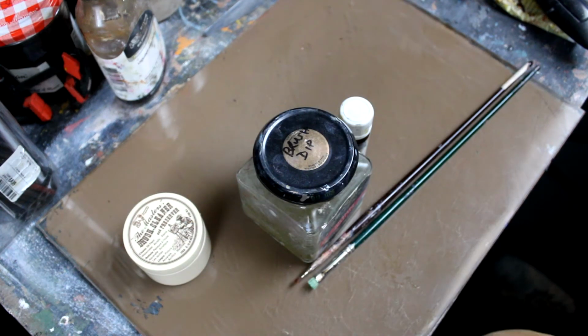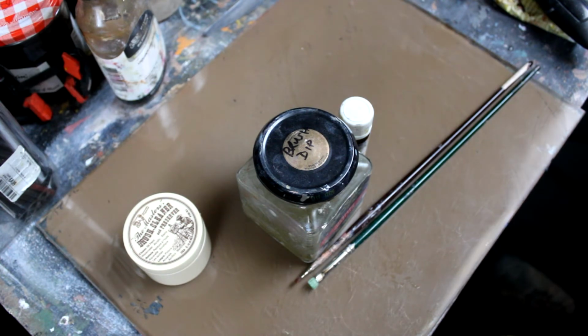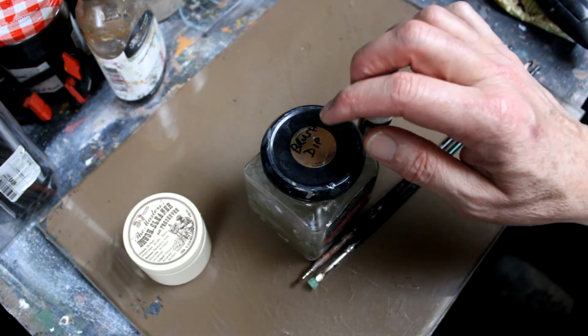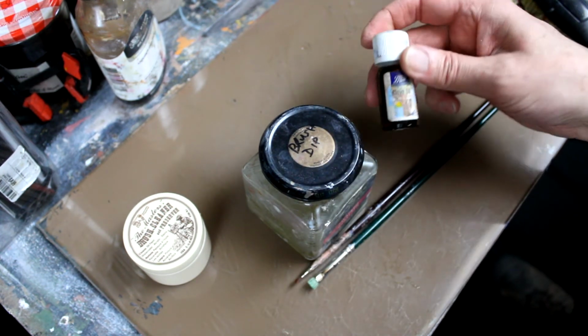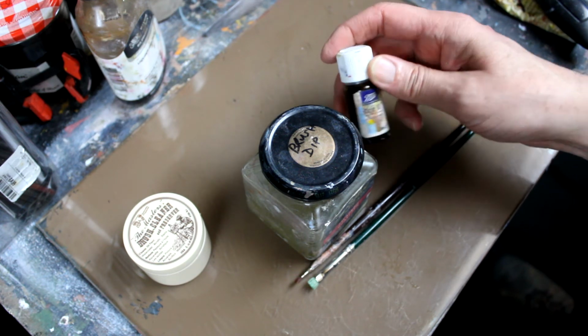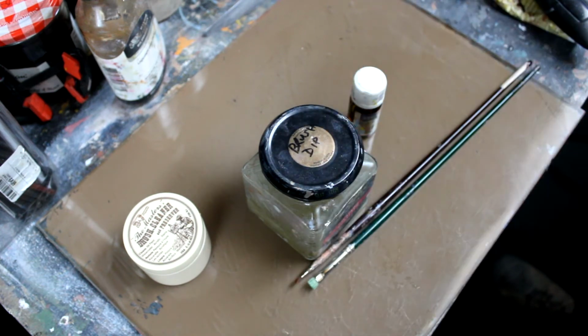Okay, some other tips for keeping your brushes workable while you're doing a painting. So if you've got a painting that's going to go on for a few days and you don't want to just keep cleaning your brushes every time, what you can use is some brush dip, and all that is refined linseed oil and some clove oil. So I've had this a long time. I learnt about this from watching Mark Harder.